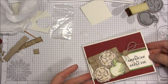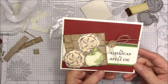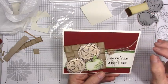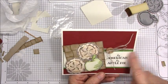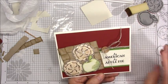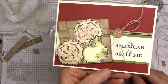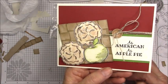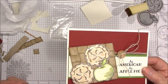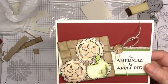So here is our card — 'as American as apple pie' — and I think that would make a beautiful card. You could send this to someone for any different occasion: you could use it for a birthday, saying 'happy birthday, as American as apple pie' if you know they like apple pie, or if their birthday is in the fall when apples are plentiful. This is card number three, so I will let this dry. Hope you enjoyed this — sorry I had so many issues, but that's just because I'm trying to rush through sometimes. Have a good day and I'll be back with card number four as soon as I can. Bye bye!